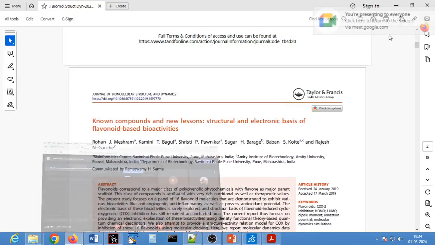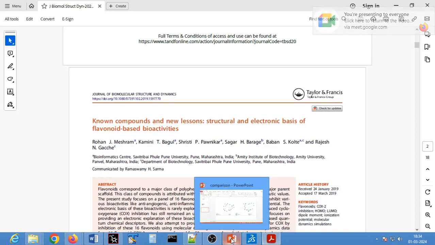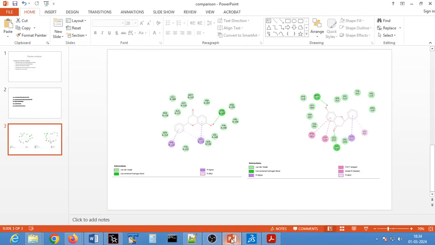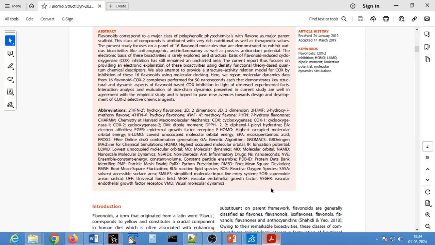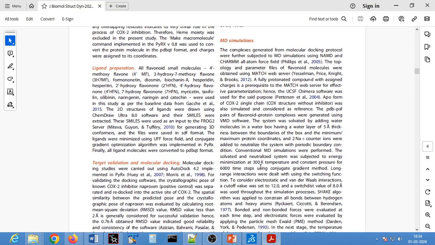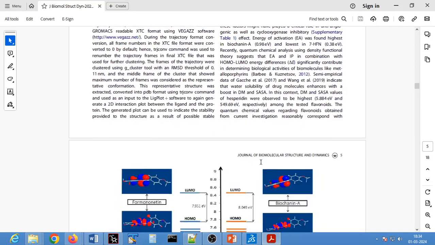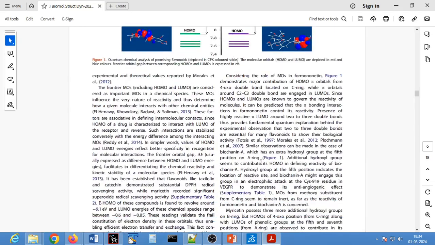Okay, anyhow, in this paper I have tried to do this kind of analysis, comparing the hydrogen bonding dynamics that happened during MD simulation. Let us focus, a lot of things happened in this paper, like HOMO-LUMO and DFT and everything.